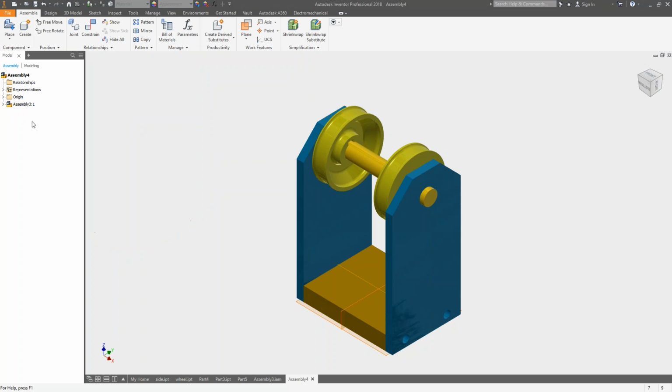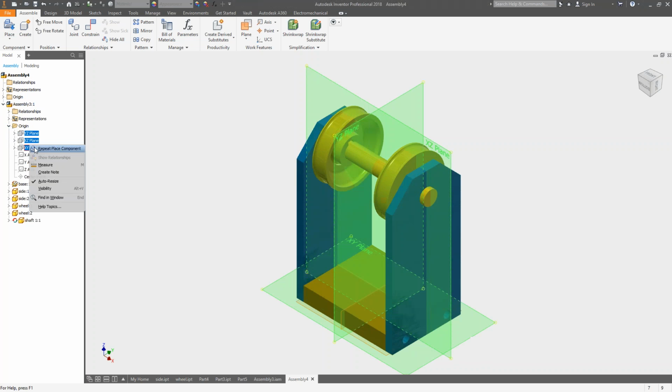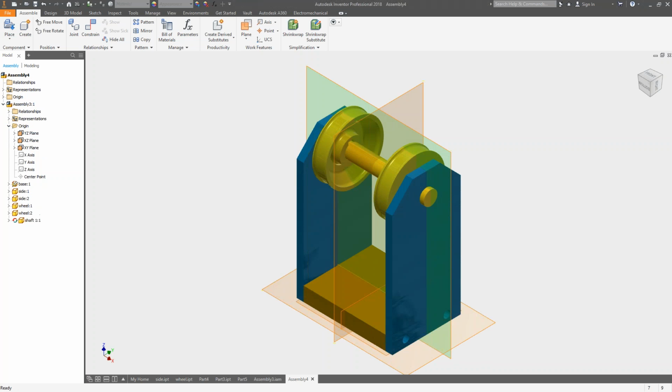So if you look in your browser now, I have an assembly, and this is where that intelligent way of building assemblies really comes in handy, because now my bill of materials is going to be more accurate. I'm going to call this out as a subassembly or a purchased subassembly. And again, we always want to make sure we constrain this stuff to 0, 0. It's really important that you do that.